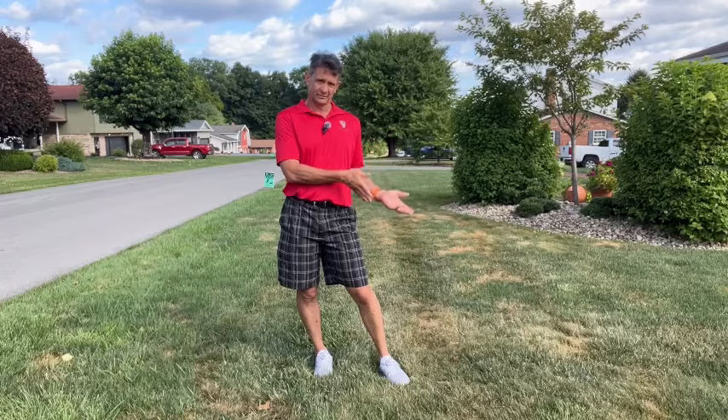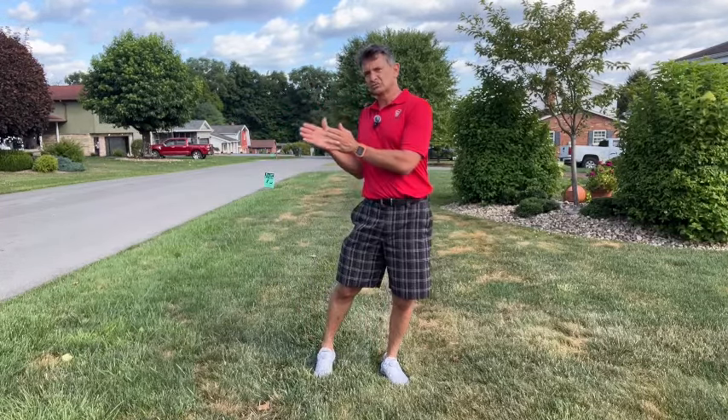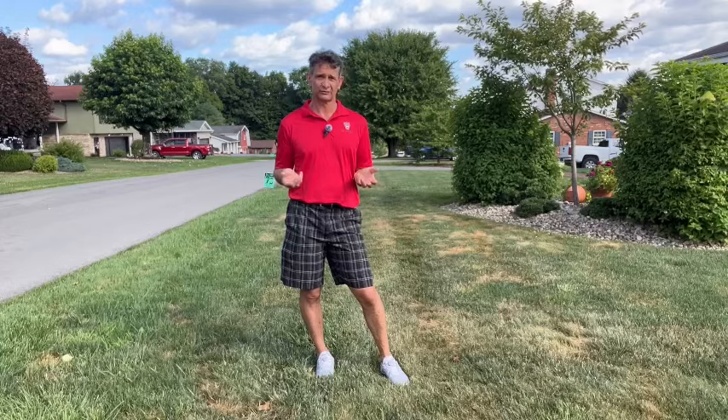The one thing you do need to do — we've got summer dormancy, but we also don't want the grass to die. How do we avoid that? University of Purdue, University of Michigan — I'll leave links to both publications below. To avoid dying from drought stress, particularly in cool-season grasses and warm-season grasses that are somewhat sensitive, depending on where you are, particularly in the Southwest, you will need to put at least a half inch of water on your yard every two weeks. For those of you out west, I'd say every 10 days — a half inch of water.